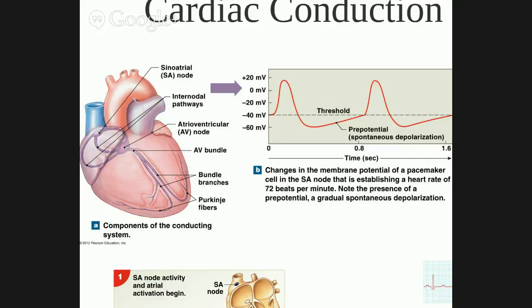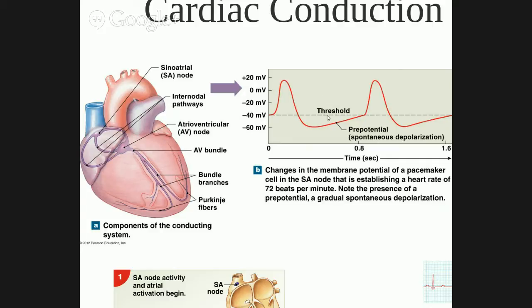The picture that we have here, the time course, they're basically saying the beginning of one action potential to the beginning of the next action potential is about 0.8 of a second. And that time course, we're going to see that a lot because that's the interval between heartbeats that we'd see for your average resting heart rate of about 75 beats per minute. If the heart's beating 60 beats per minute, that's once a second. That's going to be a full second between action potentials. Here, beating a little more than once a second, 0.8 is the standard length of time there.